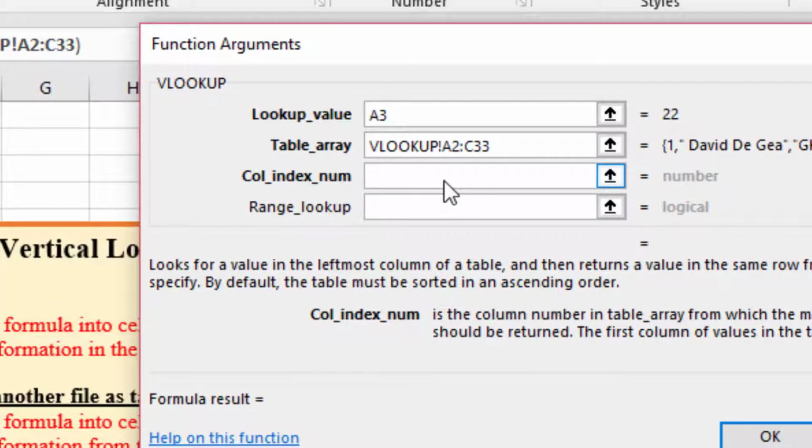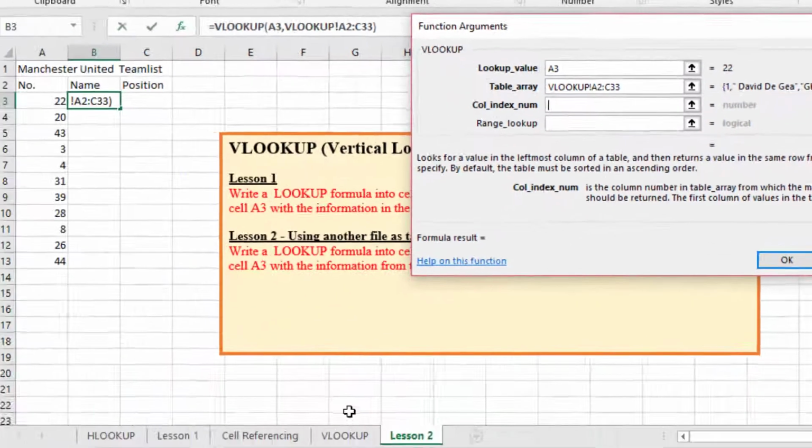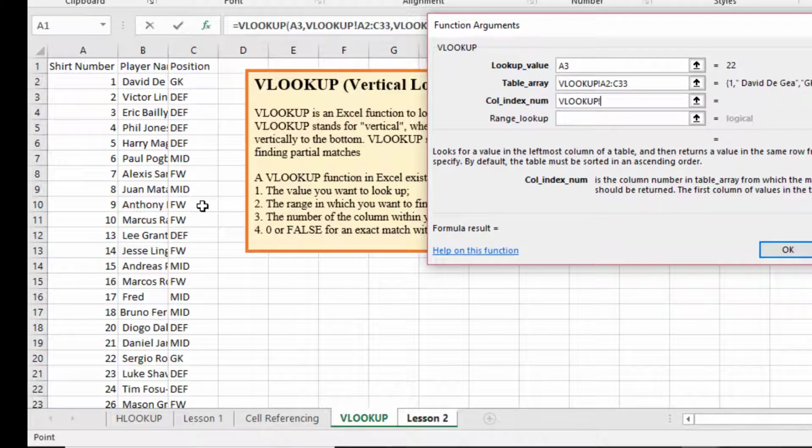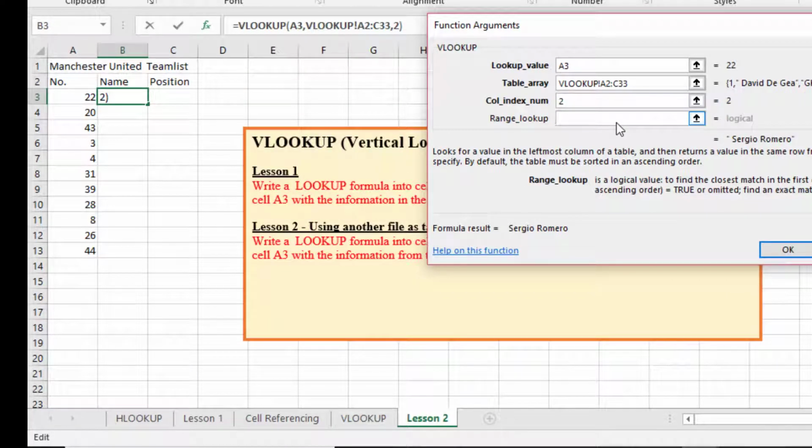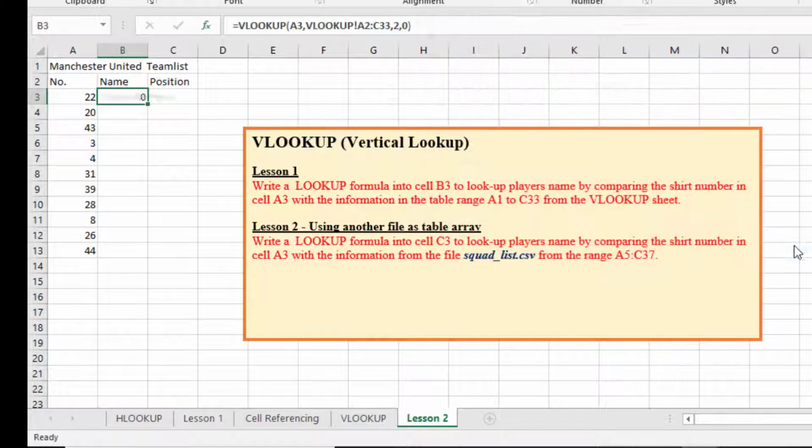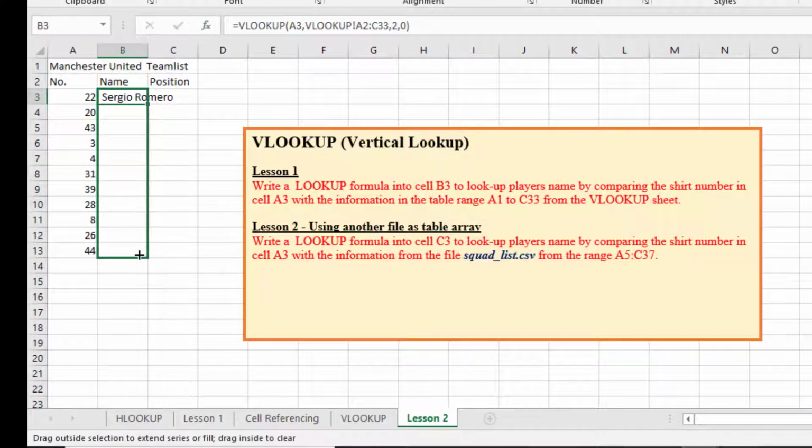Let's look again. It is supposed to be the second column: column 1, column 2, column 3 of our data. So we'll type in 2 here, and then the range lookup is supposed to be FALSE. Then we click OK. So we can replicate this formula here.